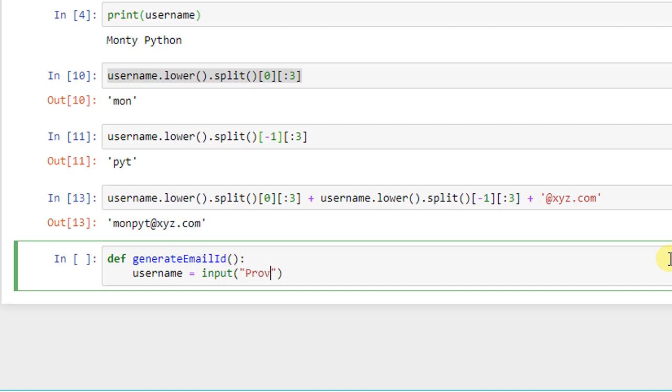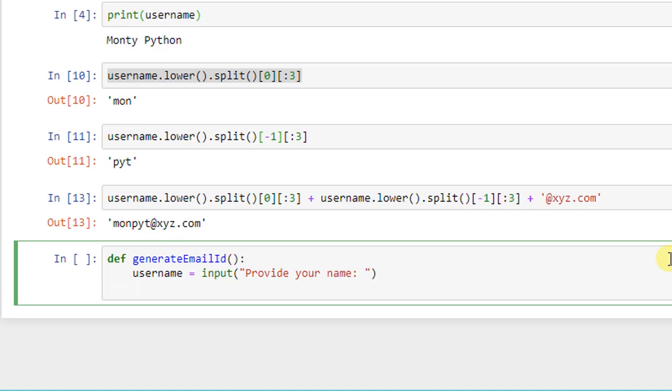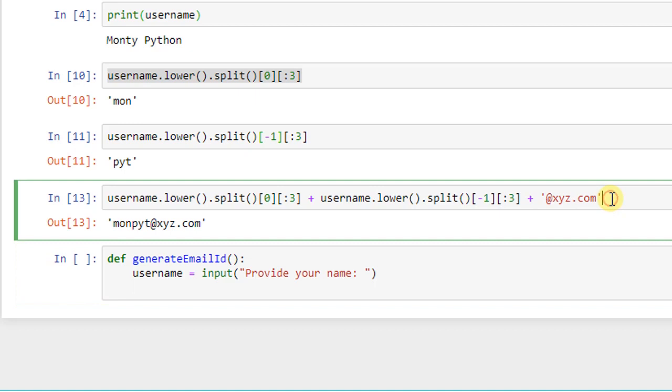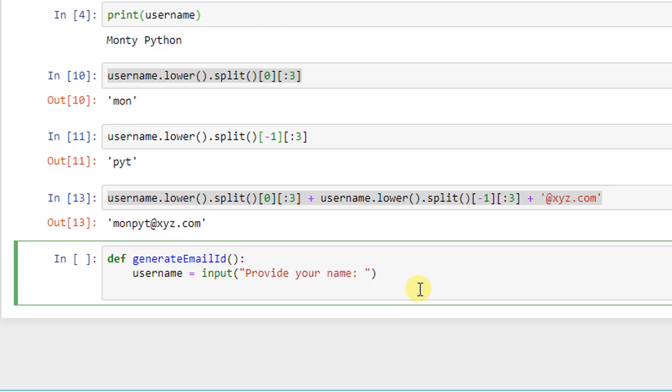Prompt the text, provide your name, and in the next line we need to use this username variable and create our desired email address. The statement in line number 13 is exactly what I want to generate. So let me put that here.